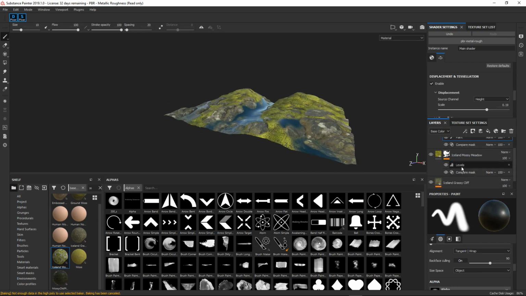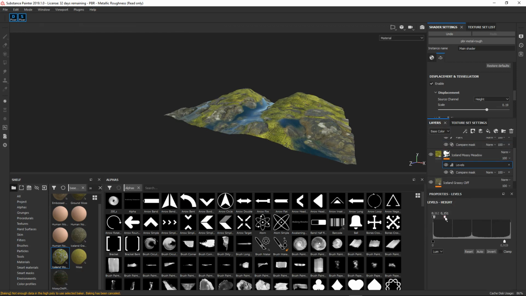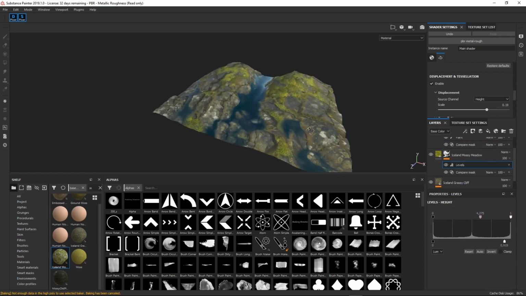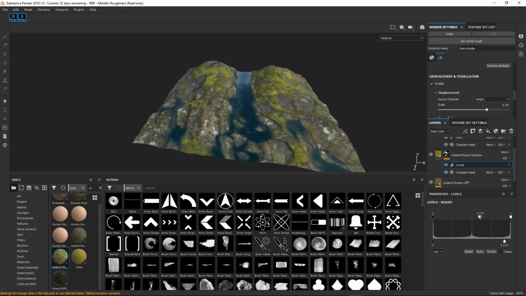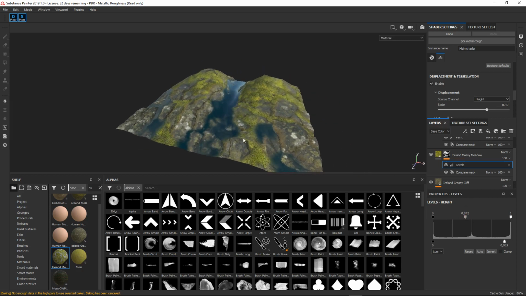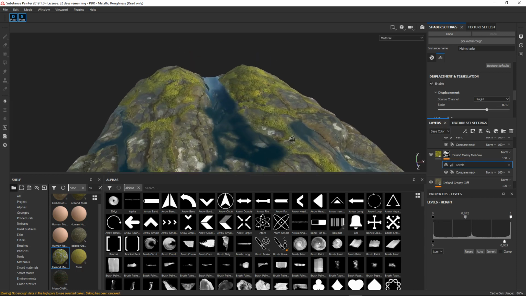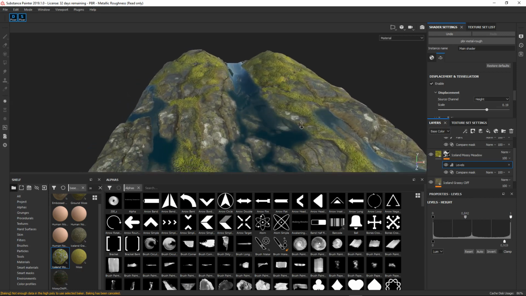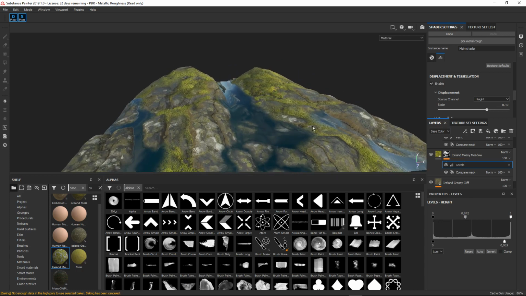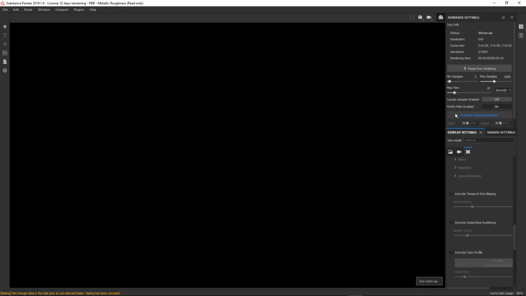And yeah, so here at the end we can come and edit some of these things to get less moss maybe on these rocks, something like that. Just add a little bit more. And there we go, that's the kind of effect we're getting. And the great thing about this is we can just go into iRay here and do a really nice render.